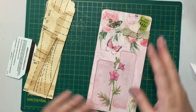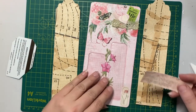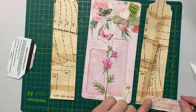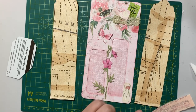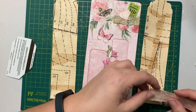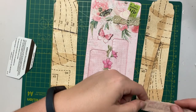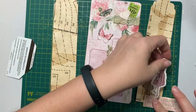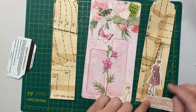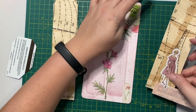Now our last one. Yeah, I'm gonna use another scrap piece from Rach and Bella kit. And this one I know is from the vintage pink. I always wanna call it Victorian pink. So I think we're gonna just go with a little strip of that because we've got a lovely lady, so she needs something to stand on. And let's make sure we're gonna place her correctly.